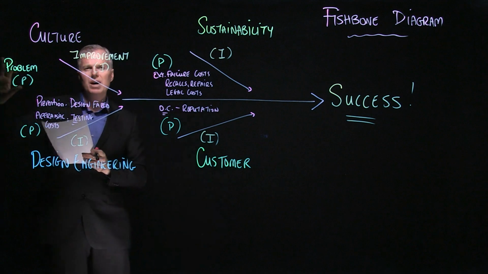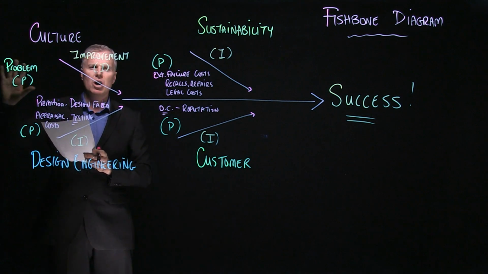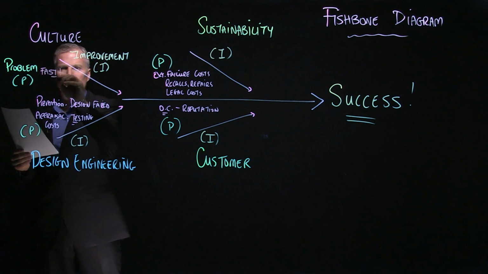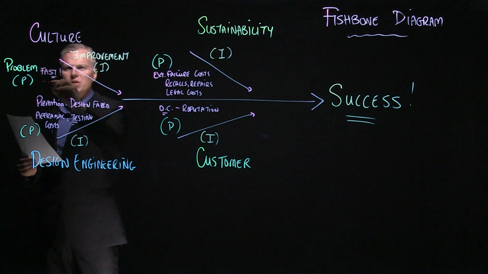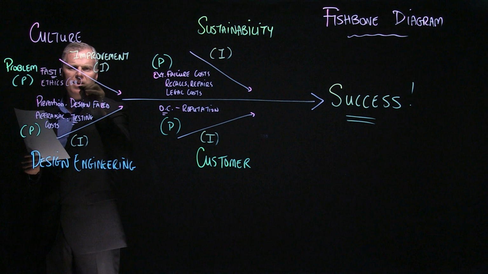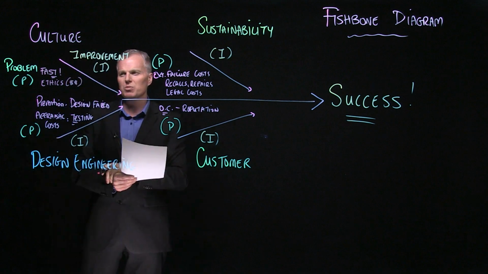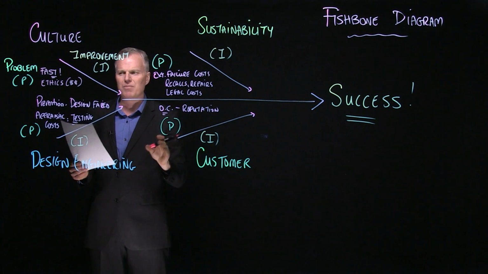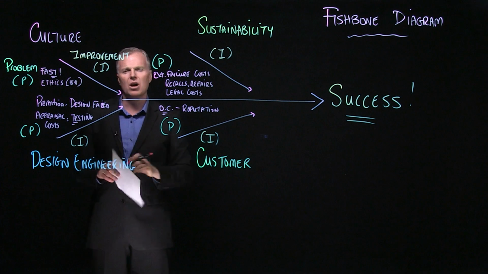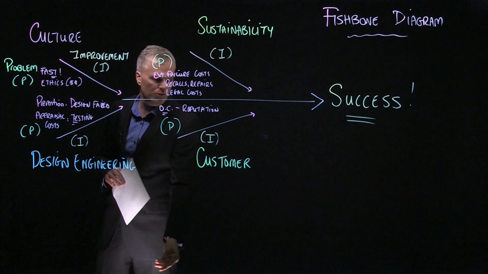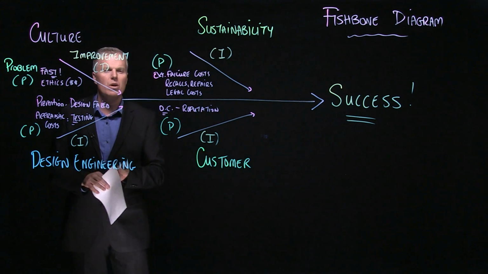Of course, behind a lot of these problems is the culture. Sometimes companies are so successful they go too fast. We've seen that before. Sometimes there's a problem where there's ethics involved, where it's just all about greed. That's not a good situation, but it's the reality. It does occur. So this is how I like to take a look at the fishbone diagram. Identify the problems on one side, what you need to address, and then focus on where we need to improve.